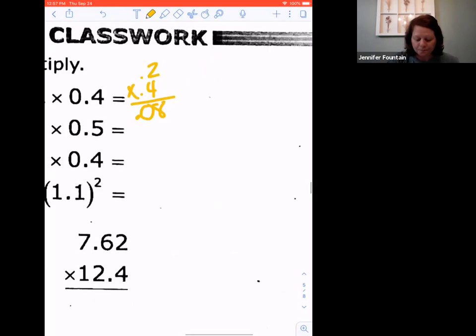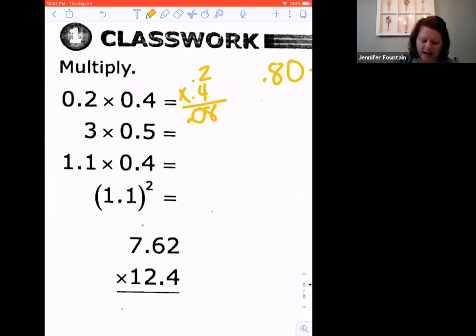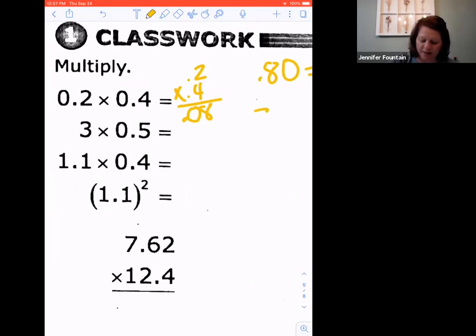And remember, I wouldn't put a decimal after the 8 because that is the same as that, okay? So having zeros at the end does not affect my place value. It's having the decimals before and having the 0 in front of it. So now we have 3 times 0.5. So 3 times 0.5, 3 times 5 is 15. So I need 1 decimal place. So I would start to the right of my number and count it over 1 place. So my answer would be 1.5.